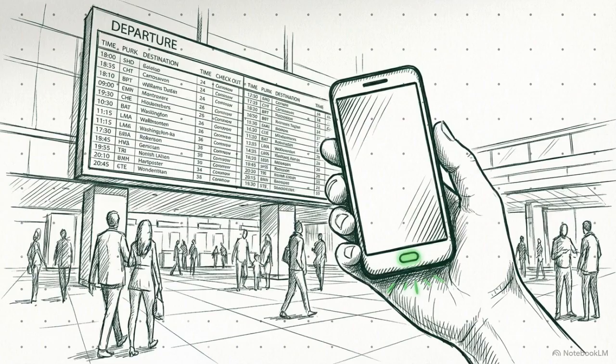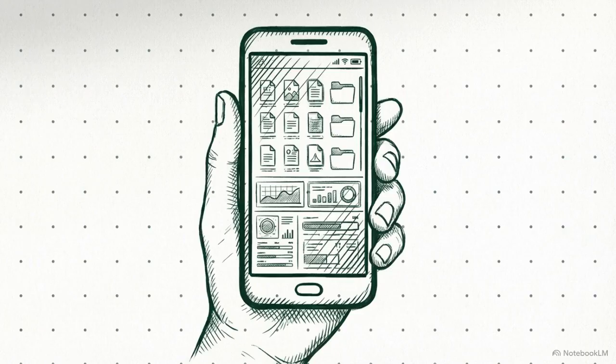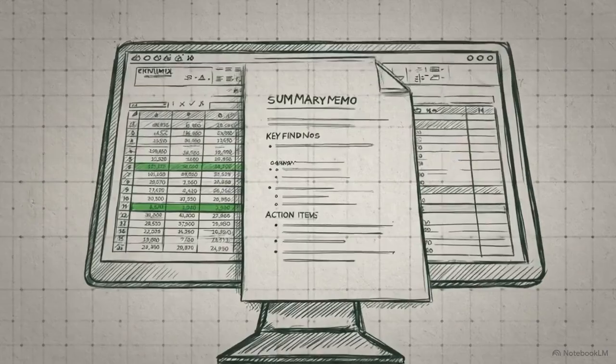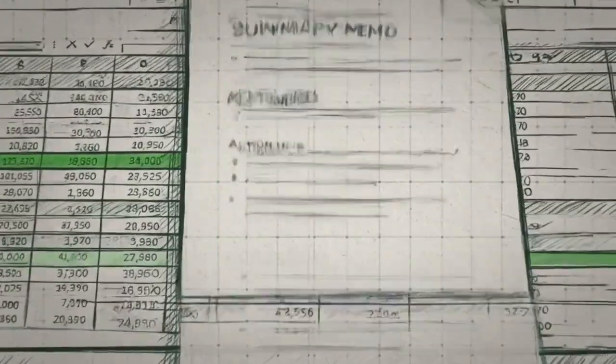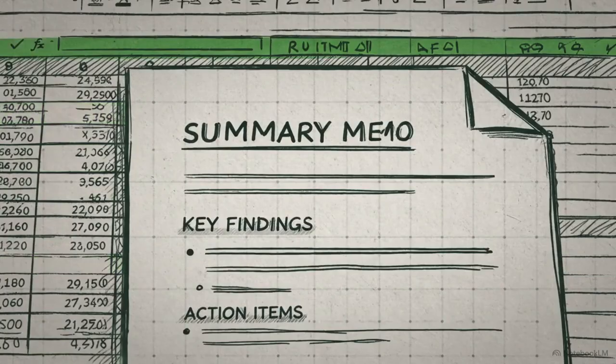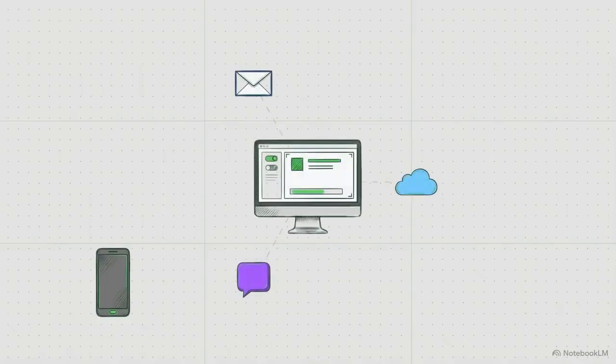With your desktop configured, let's look at how this works when you are away from the office. Open the Cowork mobile app, tap into the Dispatch section, and start a message to Claude. Let's assign a complex task. You can command Claude to pull data from a massive local spreadsheet sitting on your desktop and compile it into a summary memo. Claude will automatically utilize the connectors and plugins you have already configured on the desktop. No separate mobile setup is required.